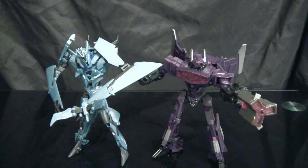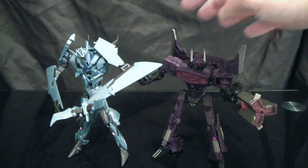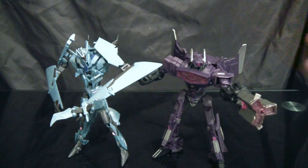As you can see, Soundwave from the Transformers Prime line here is quite a bit taller than Shockwave, especially if you put these little wings down here on Shockwave, then he's a lot shorter. I just wish they would have made them a little bit taller. Maybe not quite a Voyager, maybe kind of in between a Deluxe and a Voyager.